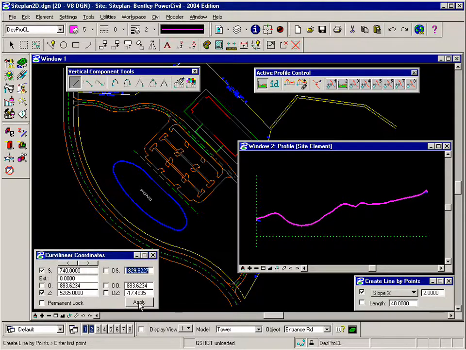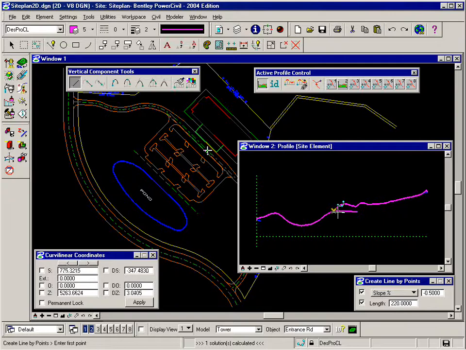I'll click Apply, and that'll send the data point to the tool. So I click Apply, and my line will start right at that elevation. As far as the slope, I'm going to run a minus 0.5% slope. And I'm going to go ahead and carry that slope out for 220 feet. And that'll put me to the outside of the parking lot entrance. So as I pull my cursor back up into window 2, you can kind of see the profile line, and I'll data point to accept that.